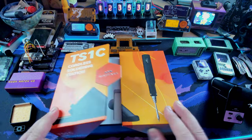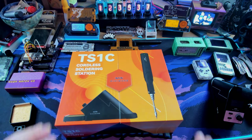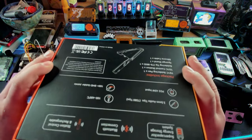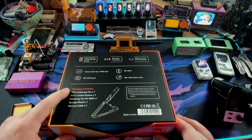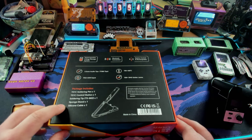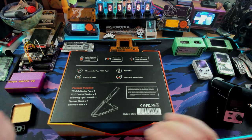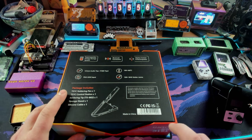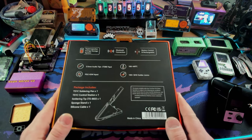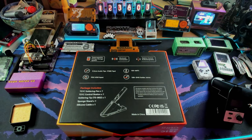Close our cool little clam box. I don't like throwing things away, so I'm thinking what can I use this box for? But aside from maybe shipping somebody something, I don't think I have much of a use for it. Checking the back - I have the cable, the sponge, the tip, the station, and the pen - that's everything. And yes, it is a three-and-a-half-millimeter audio tip. I want to see what happens if I plug a pair of headphones into this, but I'm pretty sure that's a really bad idea.